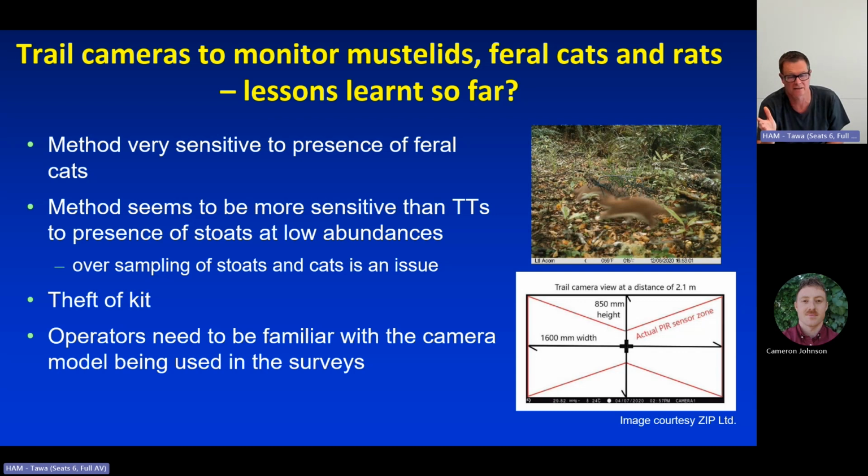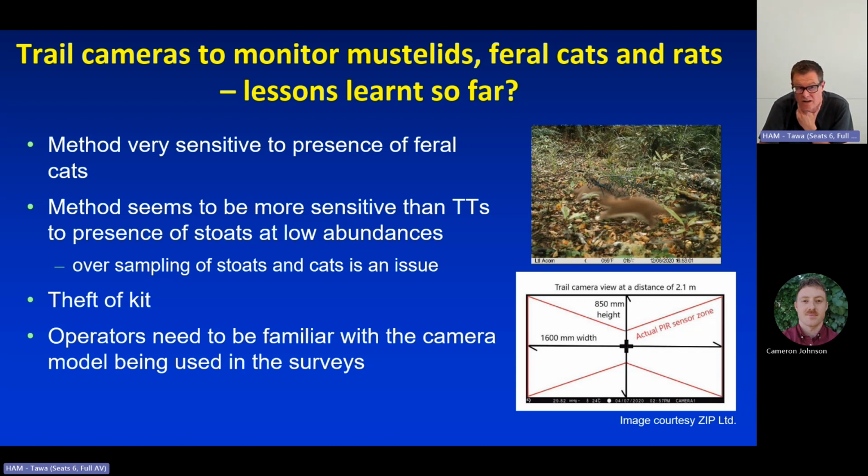We get individual cats, particularly I've noticed younger females, that will hang around one camera and lure for a long time and maybe hit several cameras along the line. Similarly, it seems to be juvenile stoats. You'll get a lot of stoats hanging around on the same camera for many hours, which is kind of a nice problem to have. But it means that I need to think a lot more about what sort of index we generate.